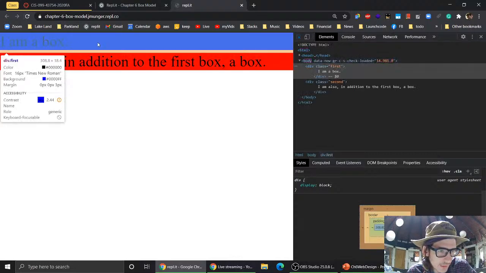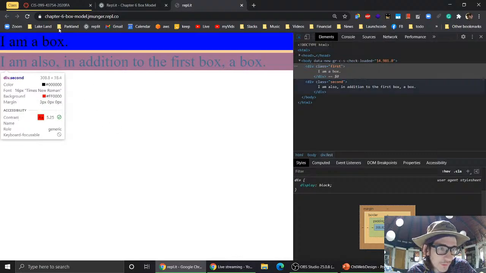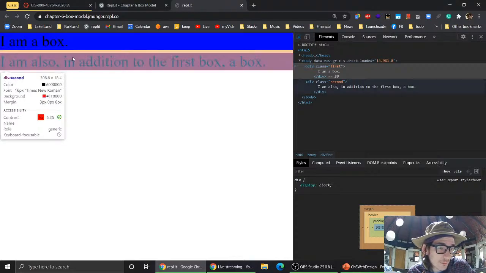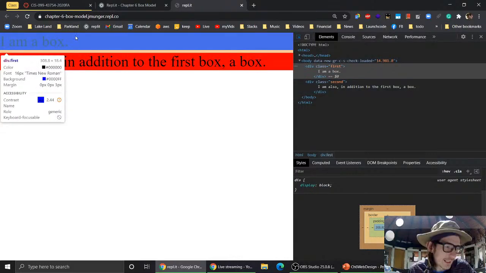You'll notice nothing changed on the page, nothing moved on the page, but the top one now has a bottom margin of 3. This one has a top margin of 3, and so what this is doing is, instead of creating 3 plus 3 pixels of space here, this top one is saying, you can't get closer than 3 pixels to its bottom.